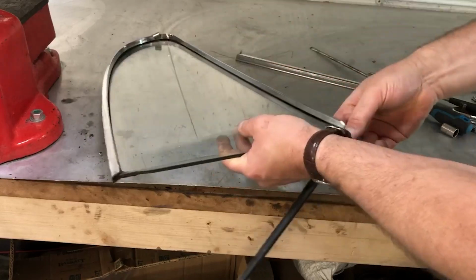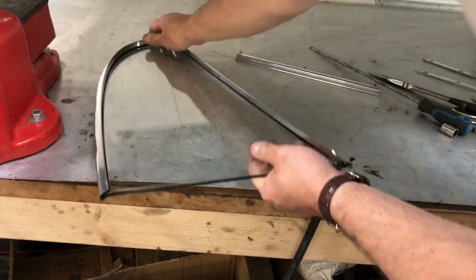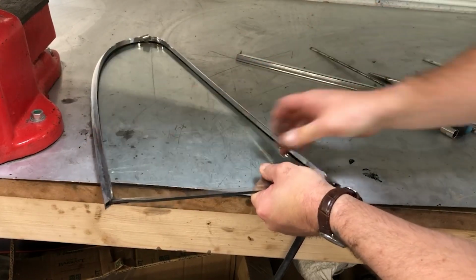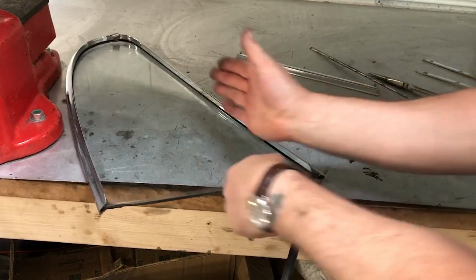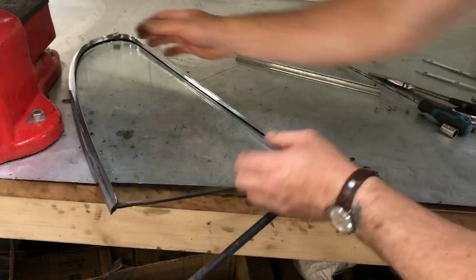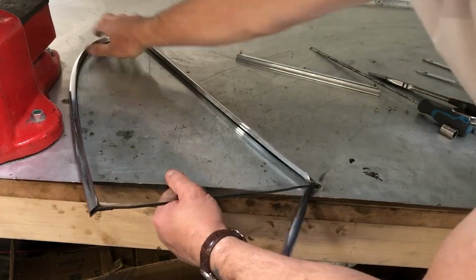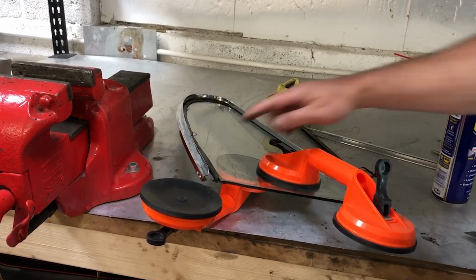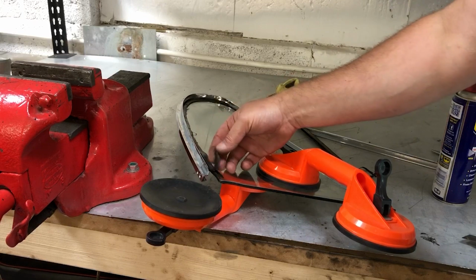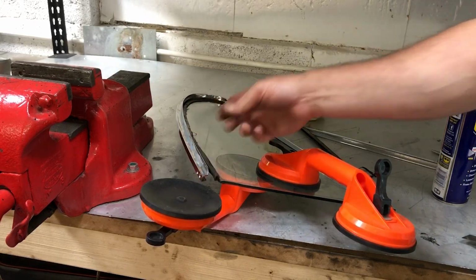I need to make sure that I carefully extract the glass lengthways from here, so feel it beginning to go, but this will expand, but I don't want to put too much expansion onto it, so ideally I'd like to slide it out lengthways. So for the last few minutes I've been trying to get in and under this seal here. This is old and brittle and falling apart, to be honest.